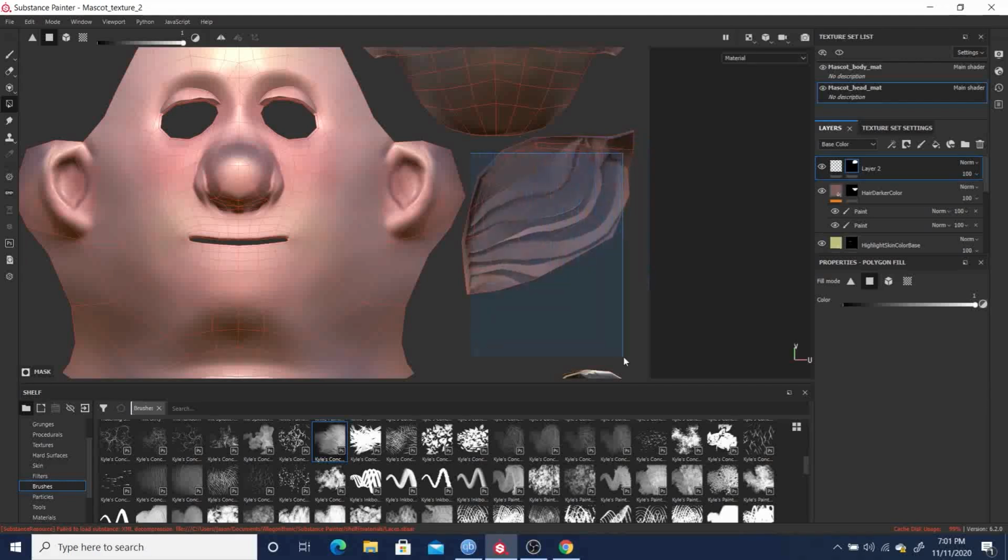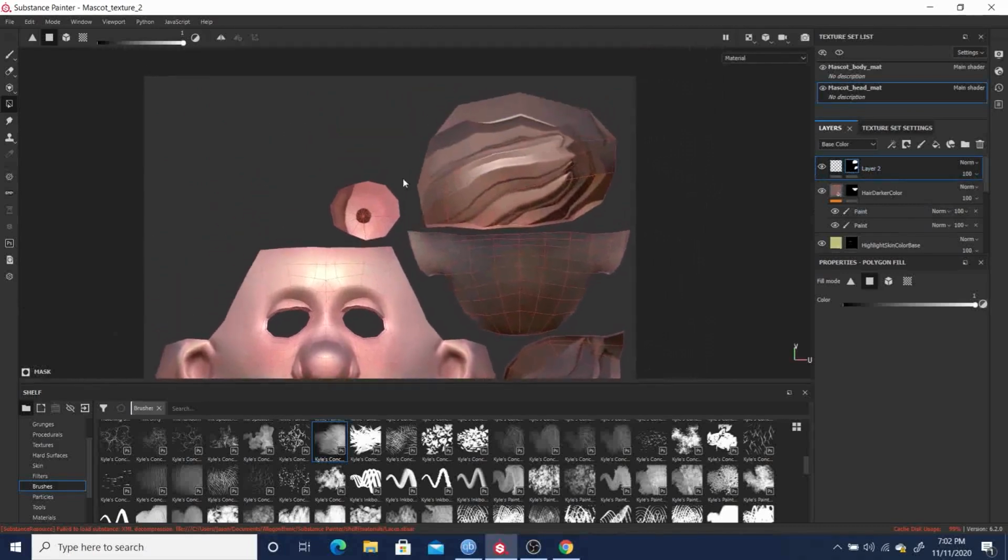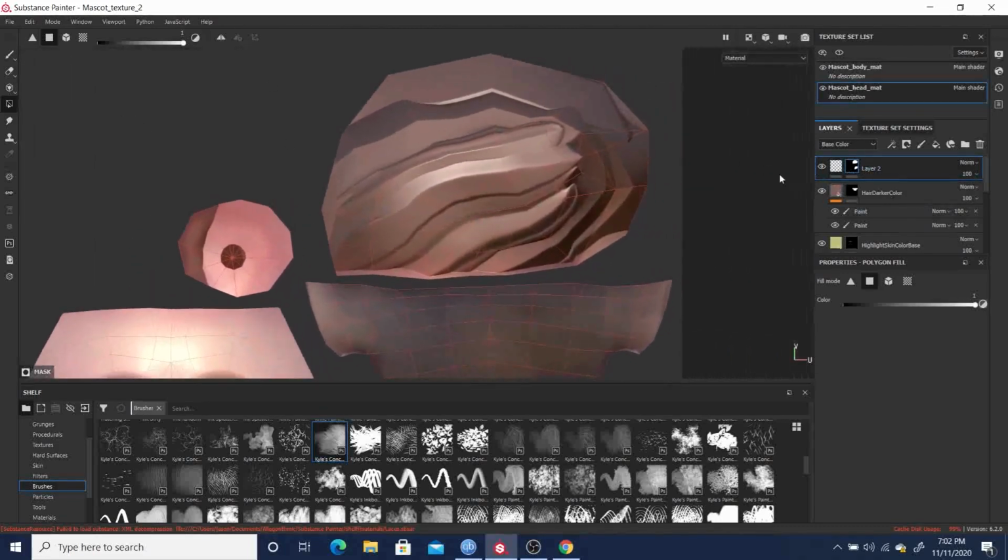Let's make sure we have all these selected. Alright, so now we can just paint into that mask, which is kind of what we're looking for.